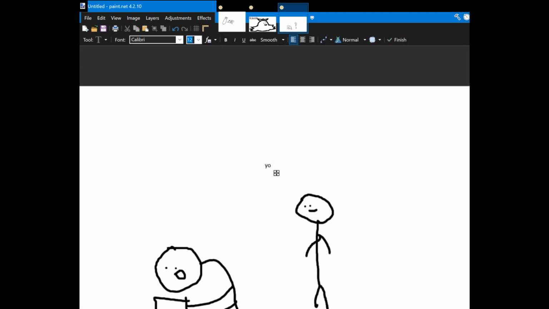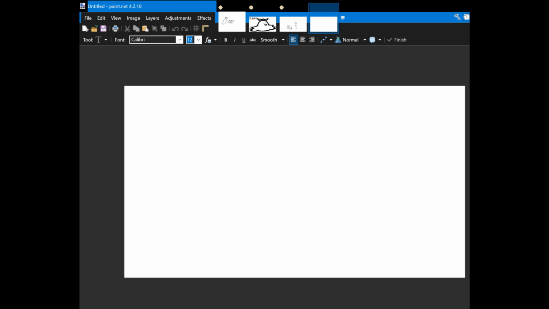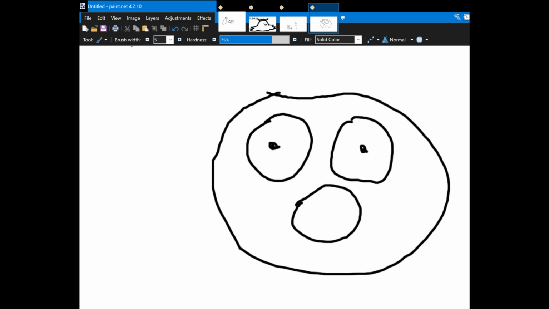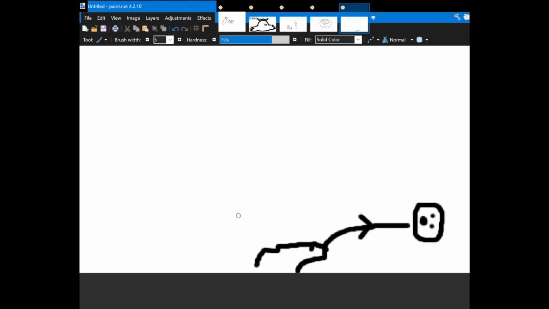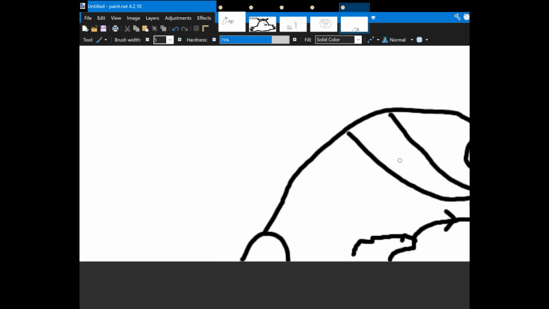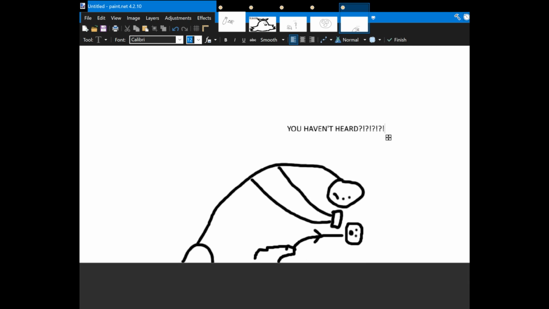And he's like, yo, dude, what you playing? And then... So he does that. And then the guy, he turns around and he's always like... He turns around because he's just like, what? And then he, like... He's standing over his friend, like... says like, you haven't heard? So he's like bending over him and he's like, you haven't heard?